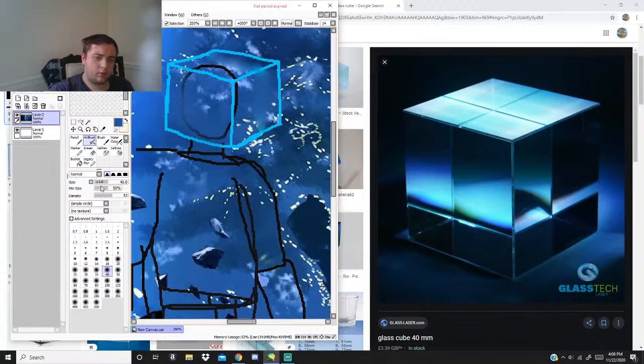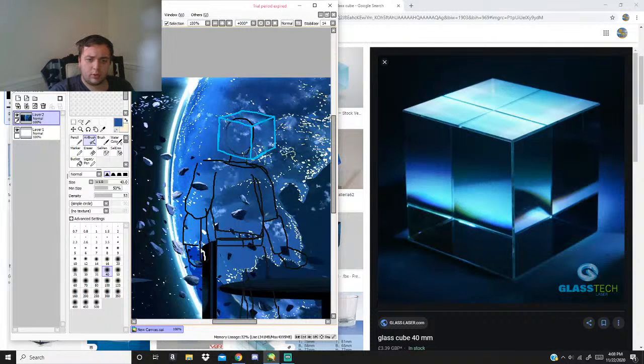All right. So basically the cube head shape is going to be sort of here. I can go and move this around if needed.